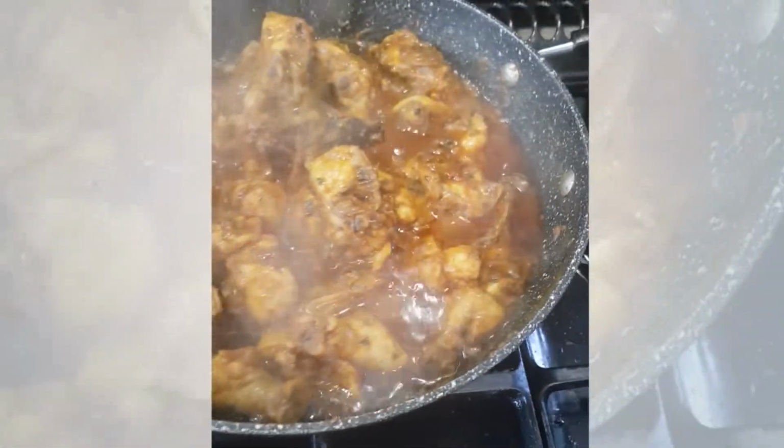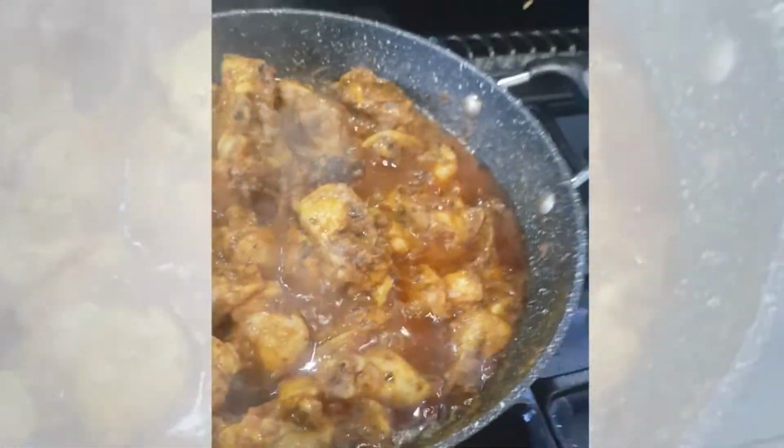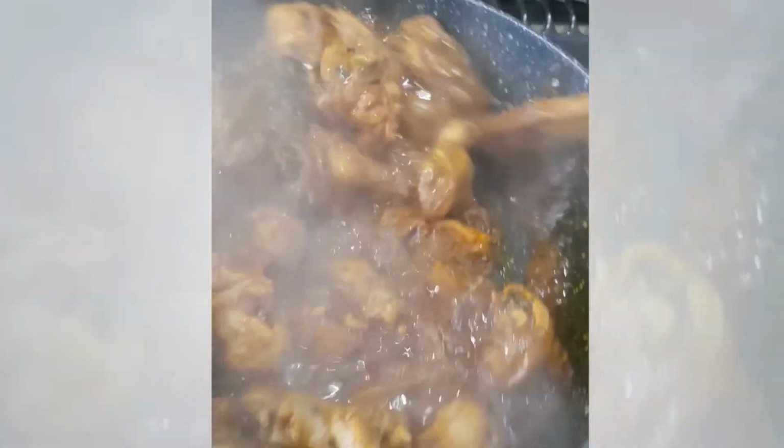The mum keeps nicking my spoon and washing it. Mom. Right now, there I go.